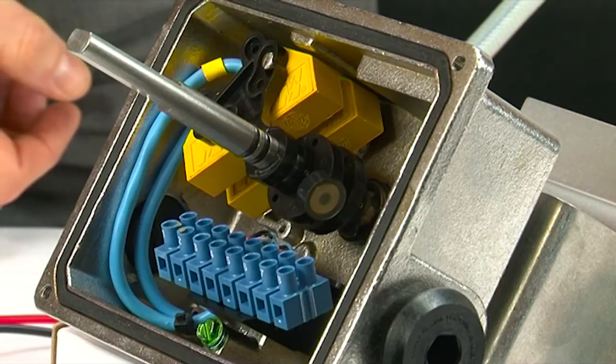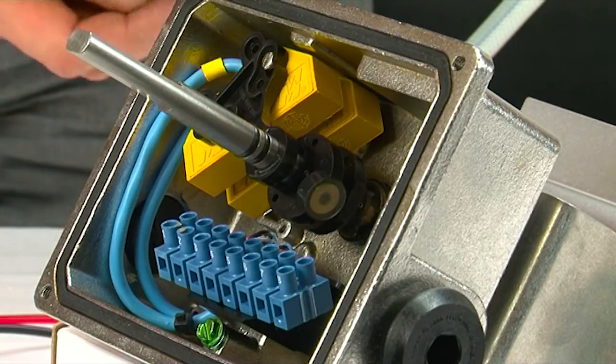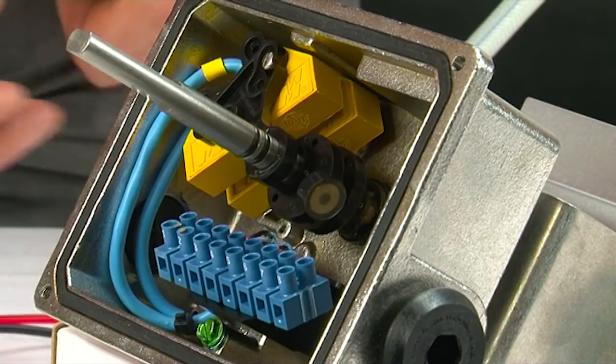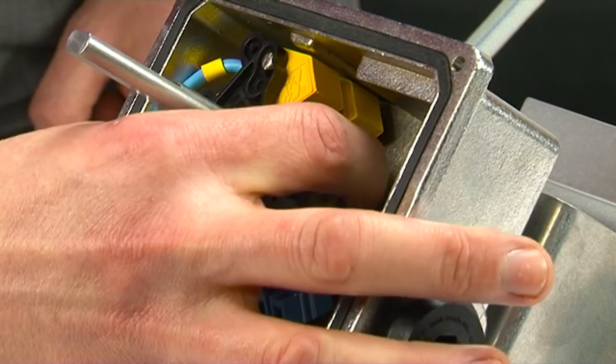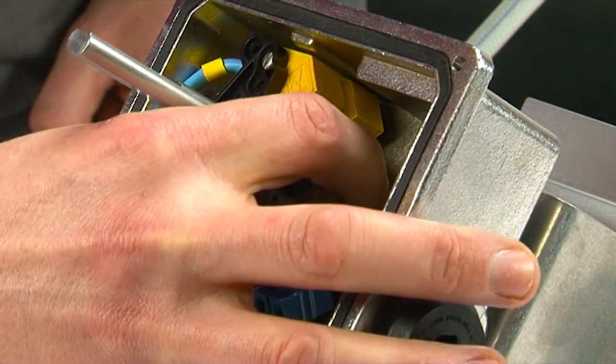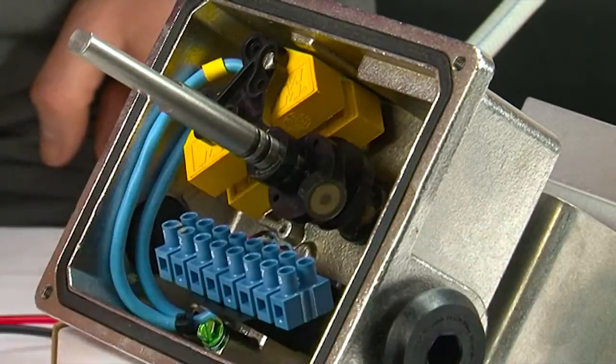The first thing to do is to put the actuator into the closed position and set one of the switches. Here we will set the bottom switch. This is done by lifting the touch set cam and rotating the striker in front of the striker point on the switch or sensor.